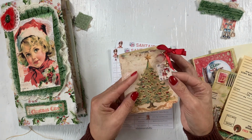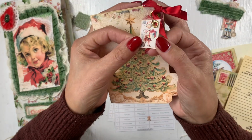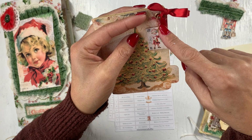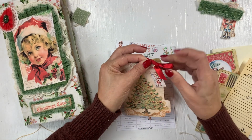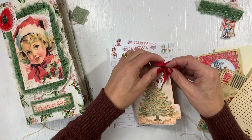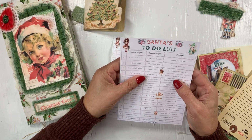And then I just added, we made these little dangles with the stickles on them on day 6, and that was from my video, and I just tied that with a little red satin ribbon on there. So that was my little booklet. Let's see what else I did.